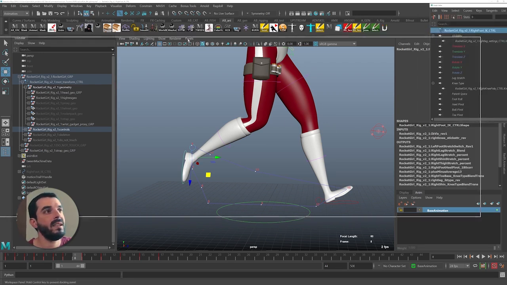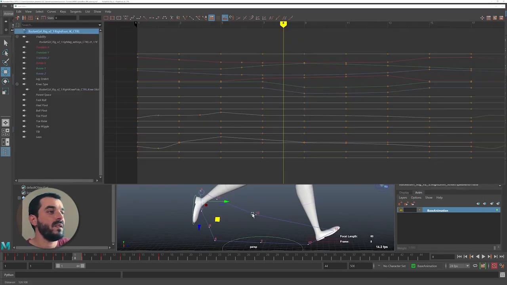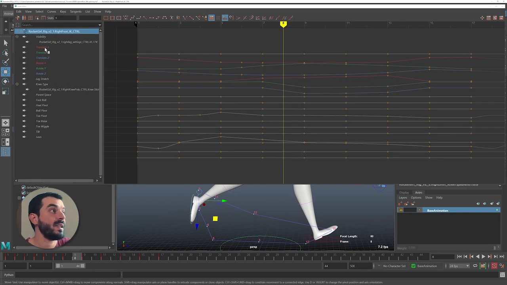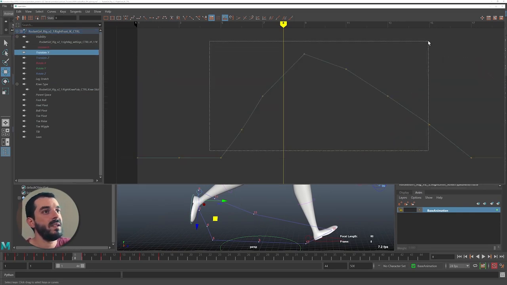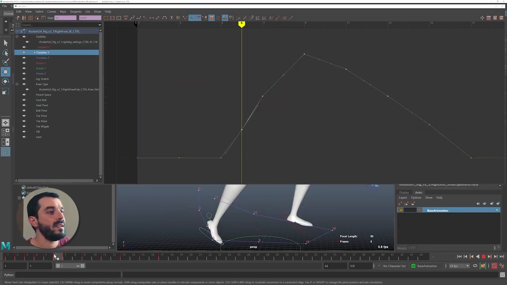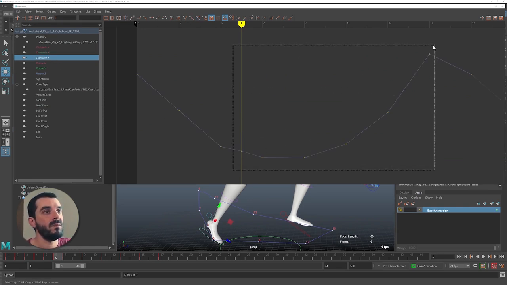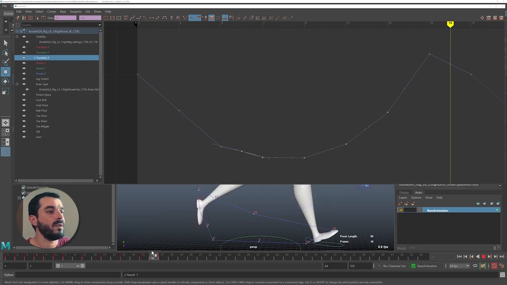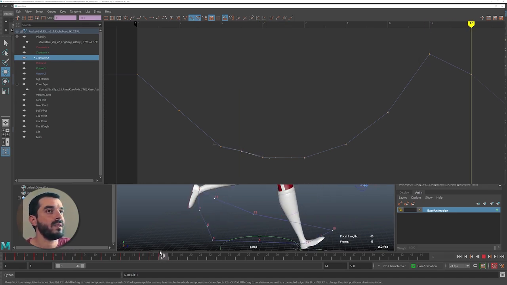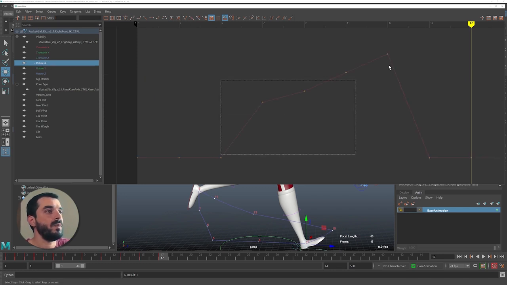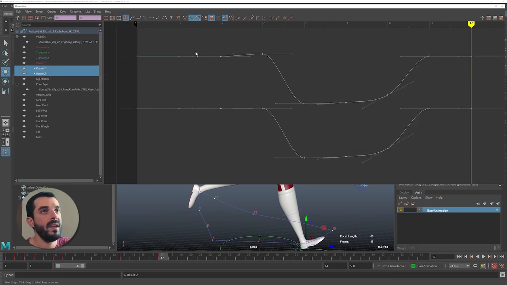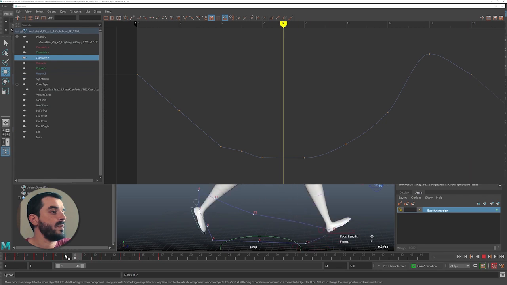I don't want to really set a key every frame, although for the feet, it's not uncommon for the lift off to set a bunch of keys. So the feet right now are still in linear. I want them to become auto tangents the moment they lift off the floor. They just need to be linear for as long as they are on the floor. So when I get down to the contact there, I will go back to linear. But until then, I want the curves to be nice auto tangents. There you go. That's going to be already working a little bit better.